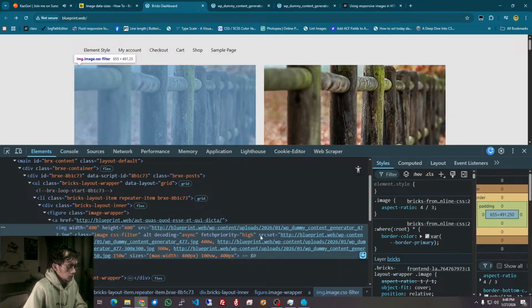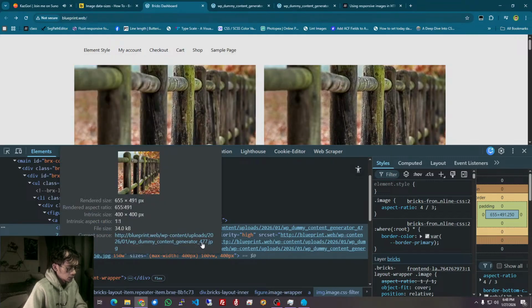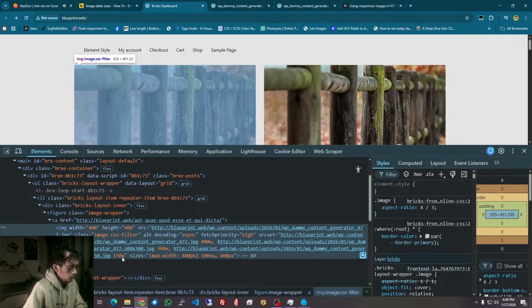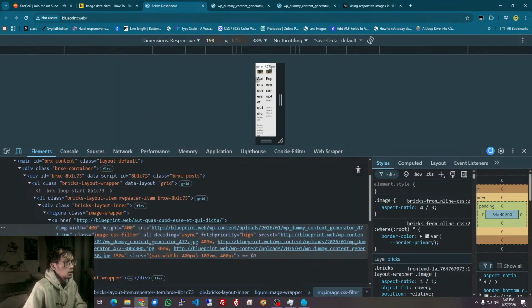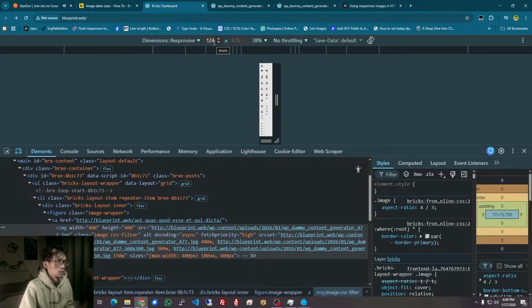So if you take a look at this 400, if it's less than 400 pixel, then use this. If it's less than 150, oh wait, no, if the screen is less than 150 pixel, then use the thumbnail size. Okay, so if the screen width is less than 150, it's 124.